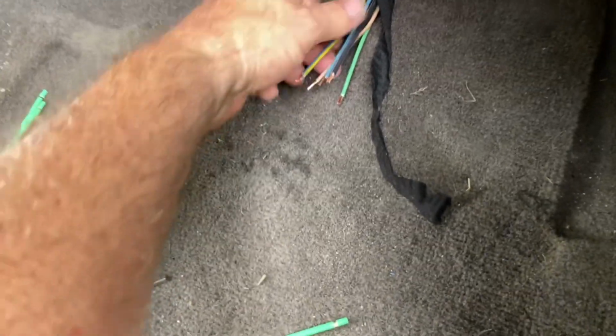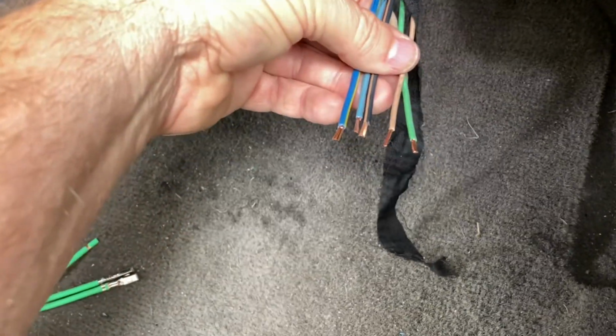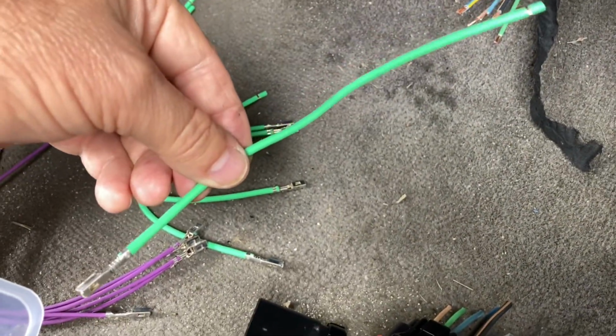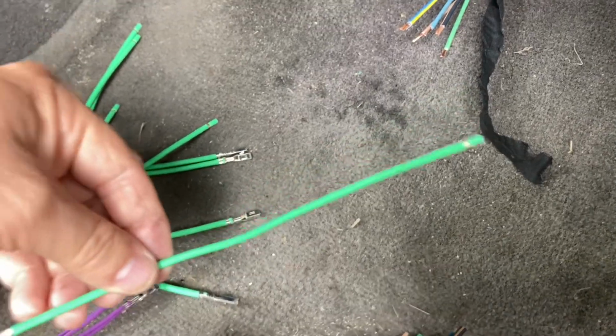I've got one or two wires that are a little smaller than the others, different gauge, which they gave us some different gauge wire here. So anyways, that's what I'm going to do now. I'm going to cut some of these wires back, and I don't want them quite as long.